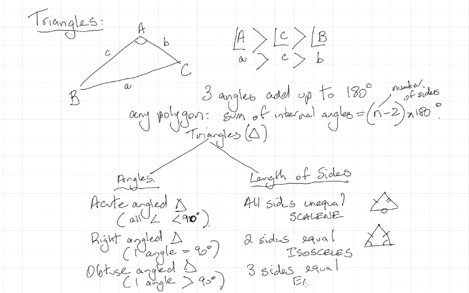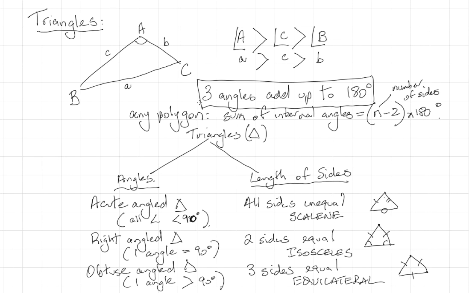And the third type of triangle in this category will be three sides equal, and we call that equilateral. We can denote that with that, that, and that. That means all sides are equal. And if all sides are equal, that means all these angles are equal. Now we know that the three angles must add up to 180 degrees. If they all add up to 180 and they're all the same, then they must all be 60 degrees.